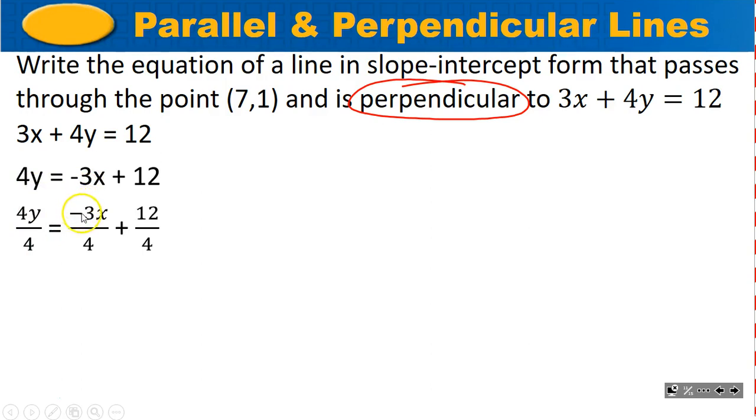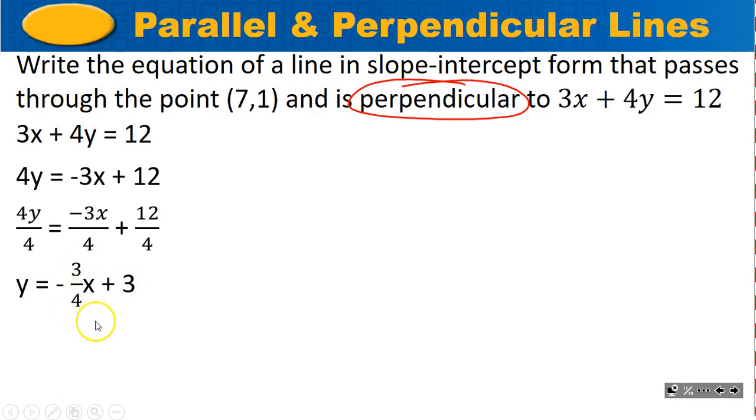Now if you notice, we got a negative 3 over a 4 here. When we do that, the term is going to be negative. If we have a negative over a negative, the term becomes positive. So if one of these terms is negative, then the term stays negative. If both terms are negative, then it turns positive. So this would end up being negative 3/4 here. 12 divided by 4 is 3. So again, this time we have negative 3/4 x equals 3.